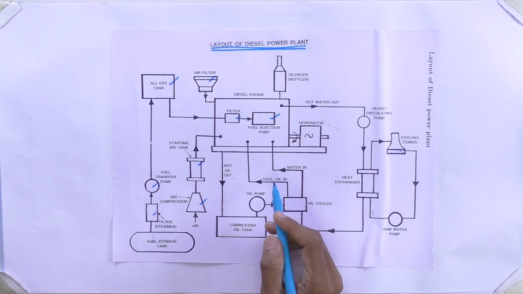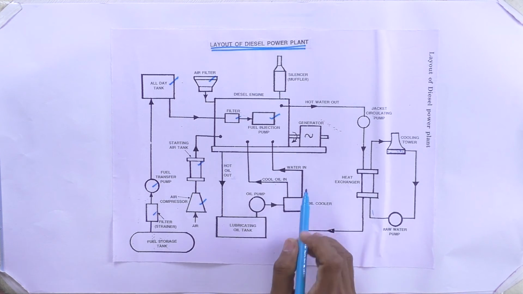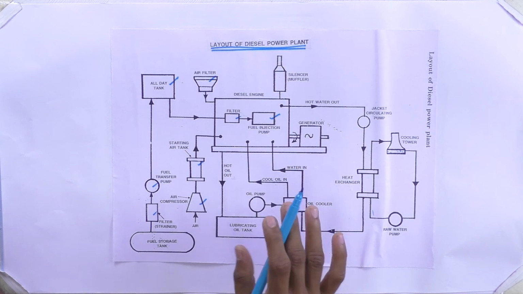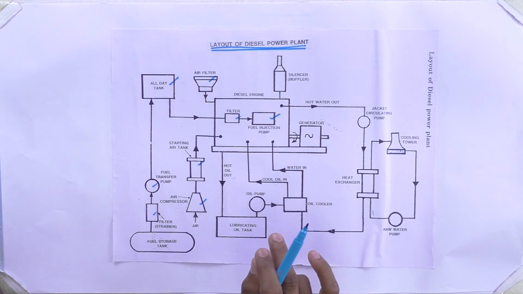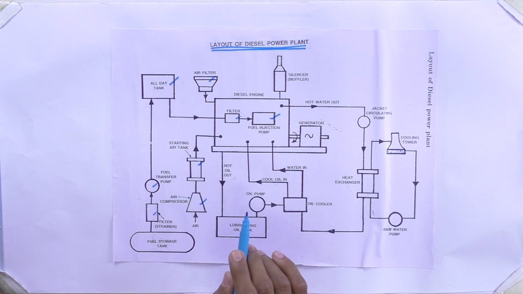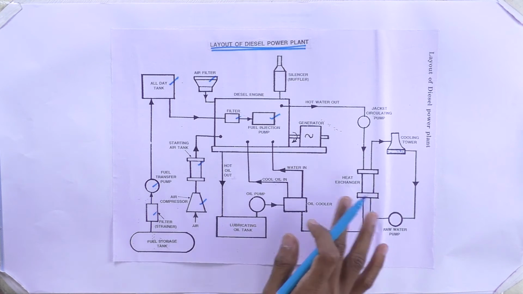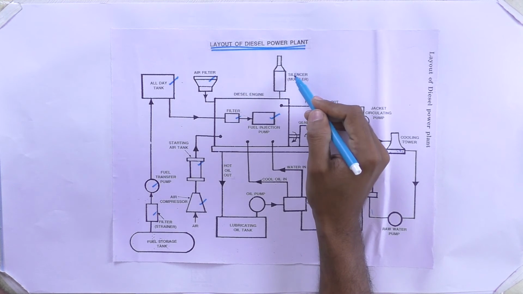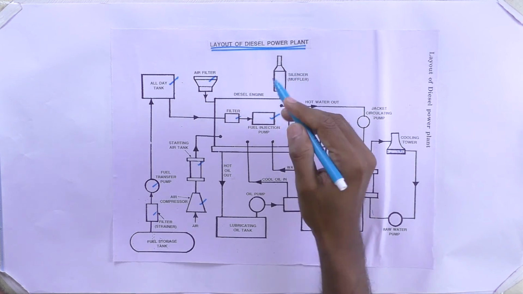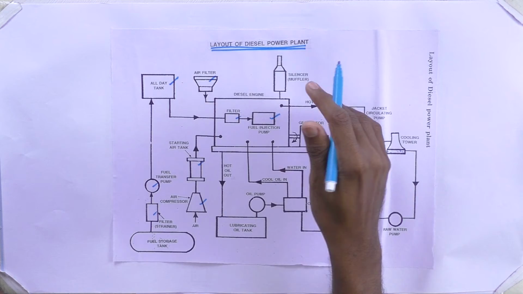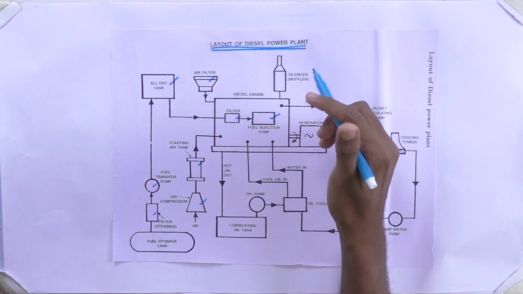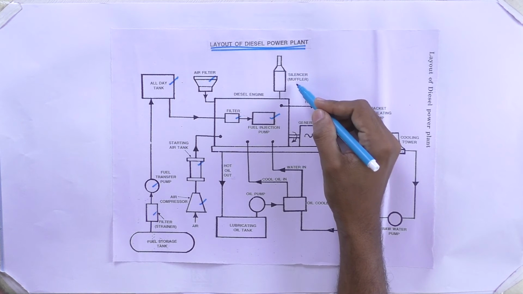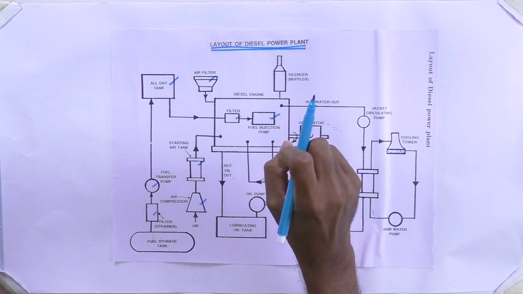If you are considering the disadvantages, the diesel power plant's operating cost is very high, along with maintenance and lubrication cost. In the diesel plant, noise is a serious problem. Even though we use a silencer, which reduces the noise, the noise frequently increases with the capacity of the diesel power plant, so noise is a major problem in the diesel power plant.